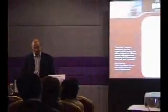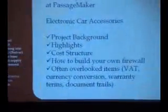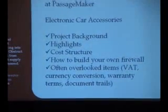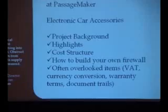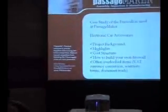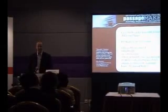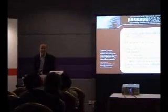It may sound simple, but there are a lot of commonly overlooked items, starting with the value-added tax, or VAT. I think that probably in the near future, in the next few seminars, there might be a presentation just on value-added tax, because it's one of the most complex things to figure out in China sourcing. But for the sake of today, realize that in most cases, there is a VAT rebate due at exportation.